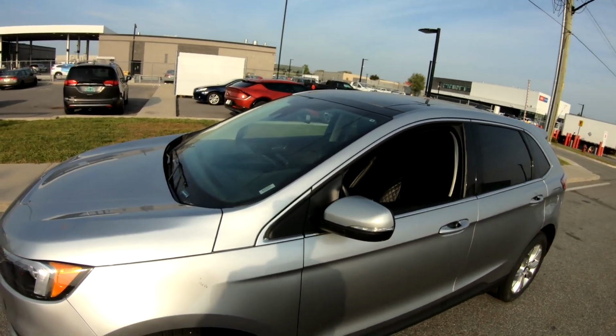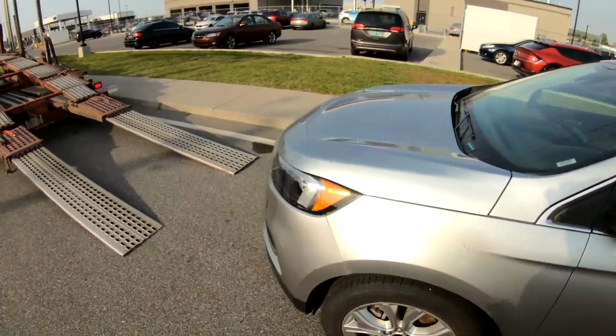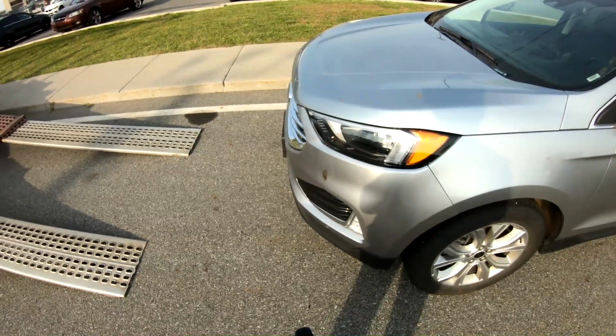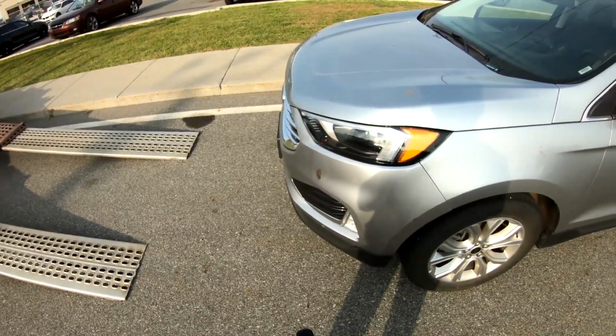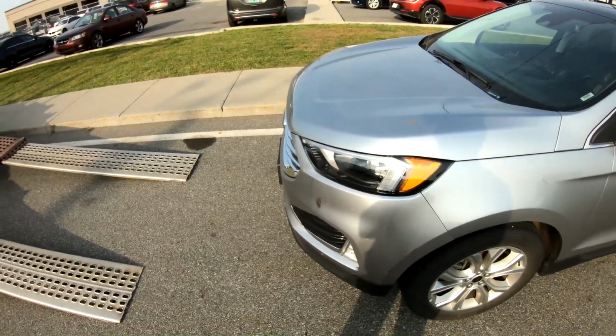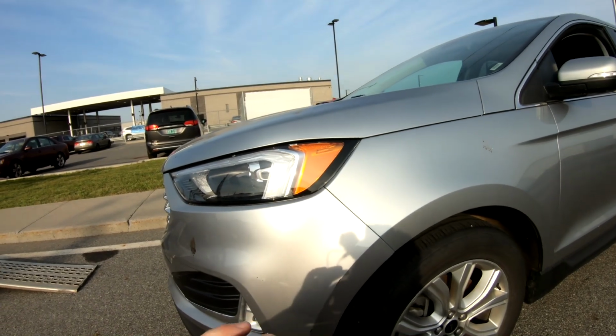Well, looking at this one, that's a here or there, I guess. Okay, so look at the bumper here. So let's find that one. Ford Edge right here. Add damage. So the front bumper here, we'll take a picture of that.